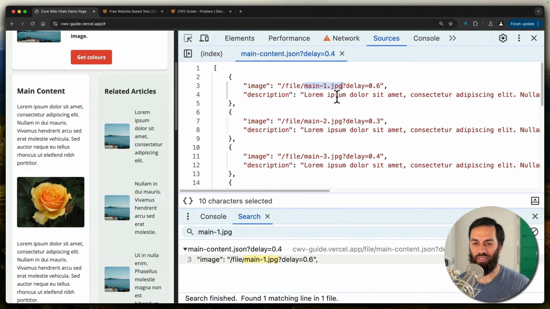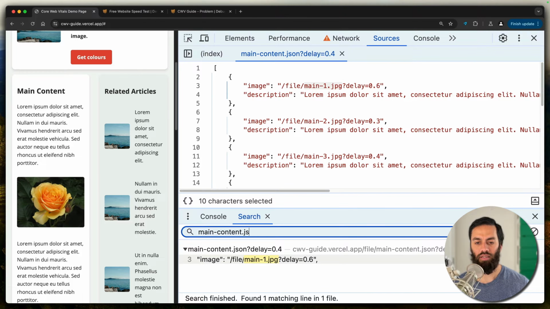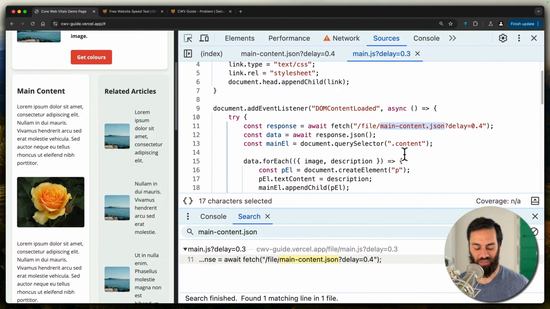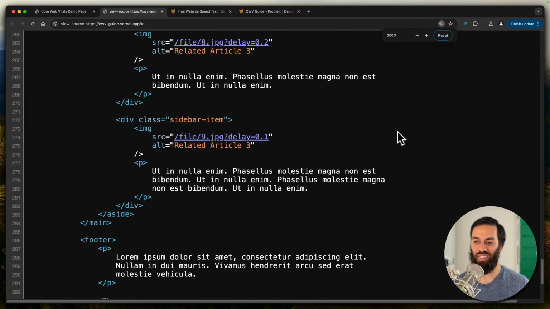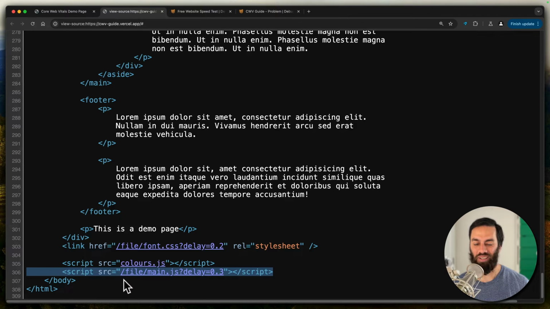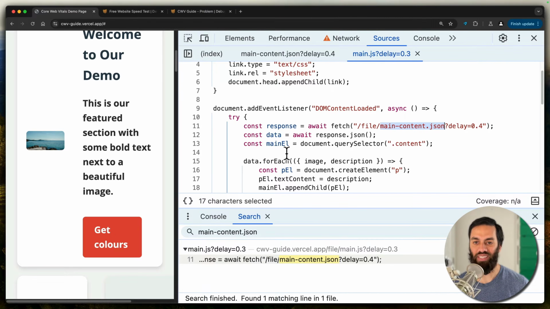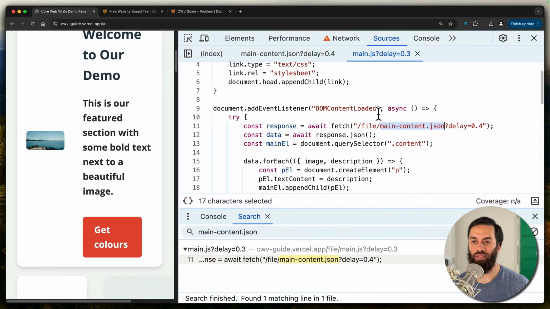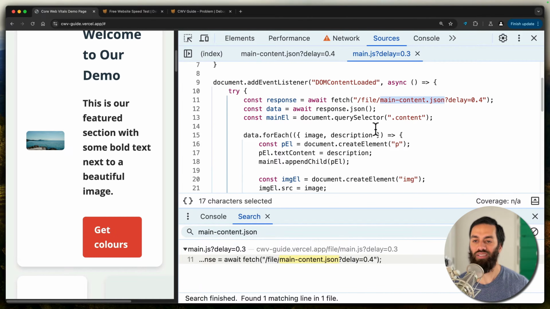Back to the issue at hand, we've got this main1.jpg, and that comes from a main-content.json. So who's requesting that file? If we do a project search, okay, this is coming from main.js. And if I remember, main.js, if we zoom in a little, is right here. Okay, this now starts to tell a bit more of an understandable story. You've got the main page, which requests the main.js file. The main.js file is requesting the main content.json. The main content.json references the image URL. And back in the main.js file, that actually handles the client-side rendering of that data.